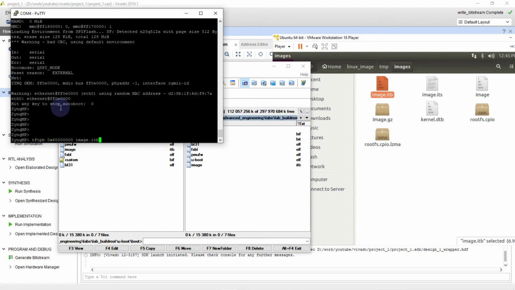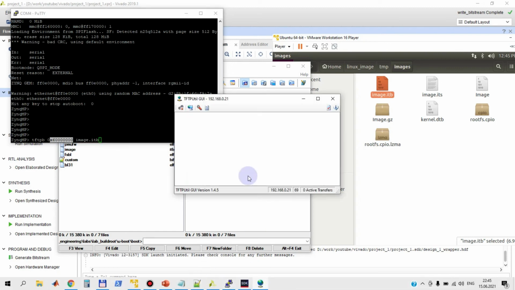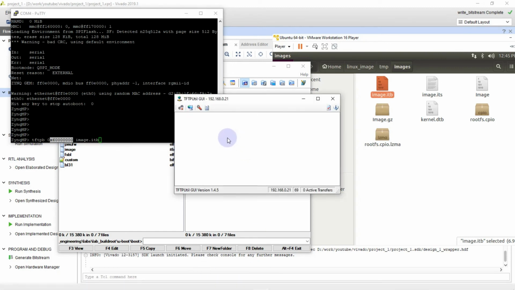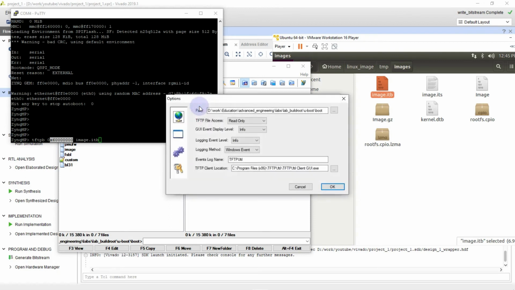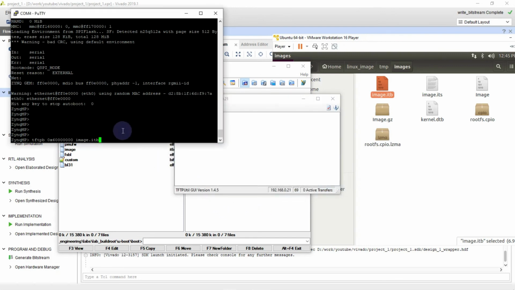So what does it mean? It means that by using TFTP server, I will load image ITB file into my RAM memory starting from this address. I have TFTP utility, and as you can see, it points to the folder where my image ITB file is situated.